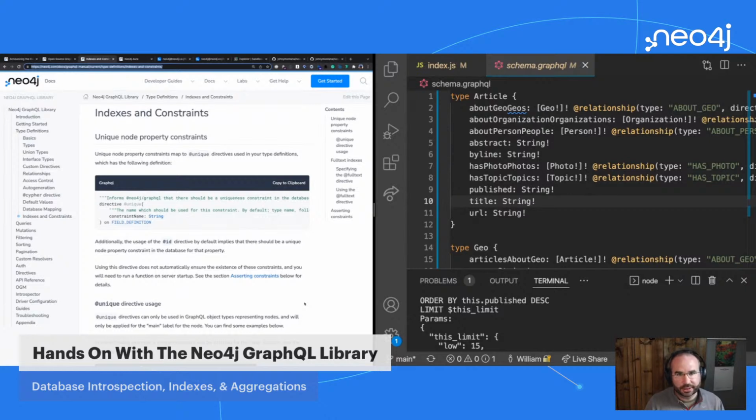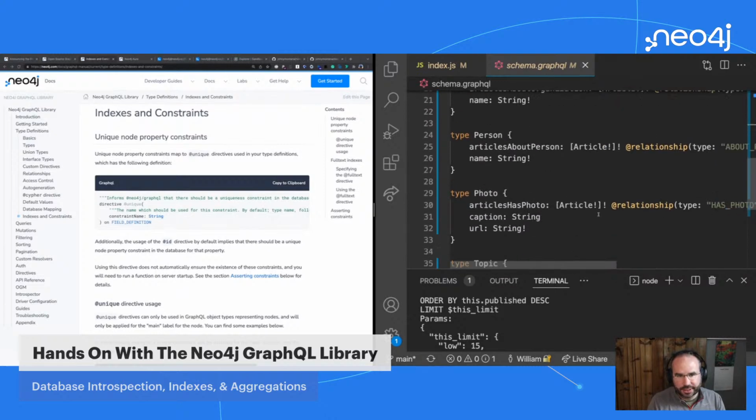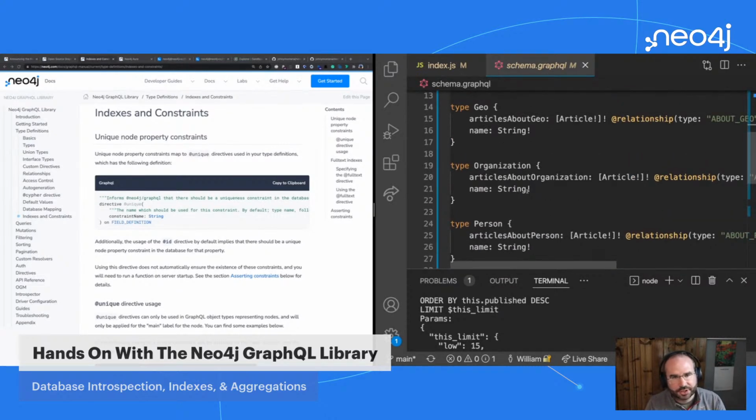Often this will be looking up an ID field, or in this case, an article. The database is so small, I have 7,000 articles, so an index is not really going to help me performance-wise. But if I had the URL, which is the only unique field here, I could look up that article and jump right to that node and then traverse the graph. Or if we have the name of the organization and an index on that, it can be more efficient to find that starting point rather than scanning through all of the nodes in the database. This database is not super huge, so we're not going to see any performance difference. So that's how we use indexes.